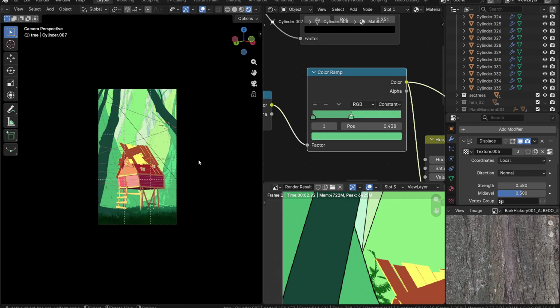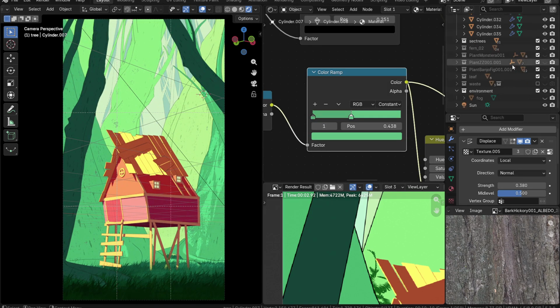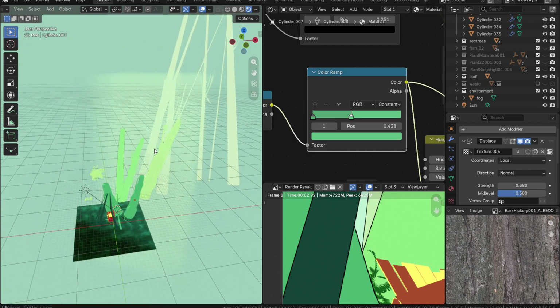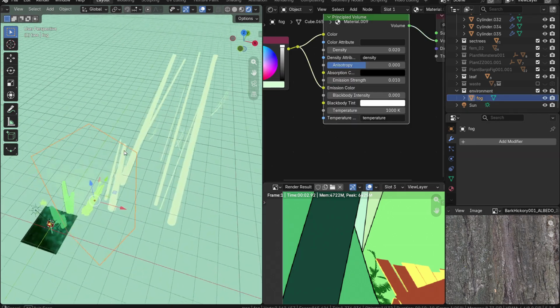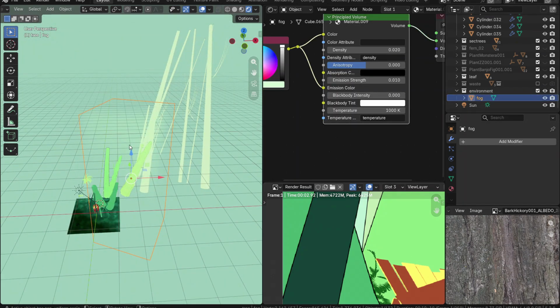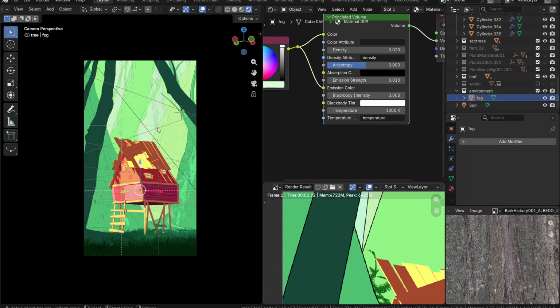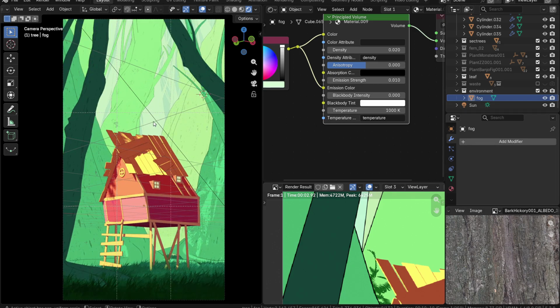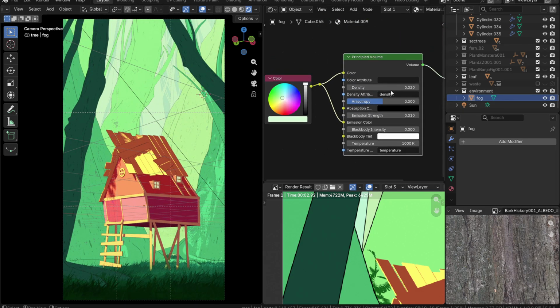One more thing I added to the atmosphere of the whole project is the fog. I want the background to be a bit more mystical. I don't want it to be in clear focus. I just used the principled volume with a very low amount, and then I used some sort of greenish-bluish hue to it, and it matches the overall theme of the forest. The color itself doesn't really distract too much, just a subtle amount, and then it works.